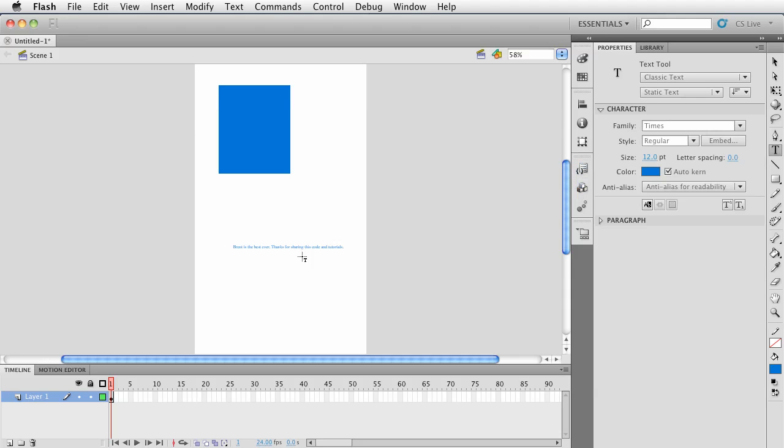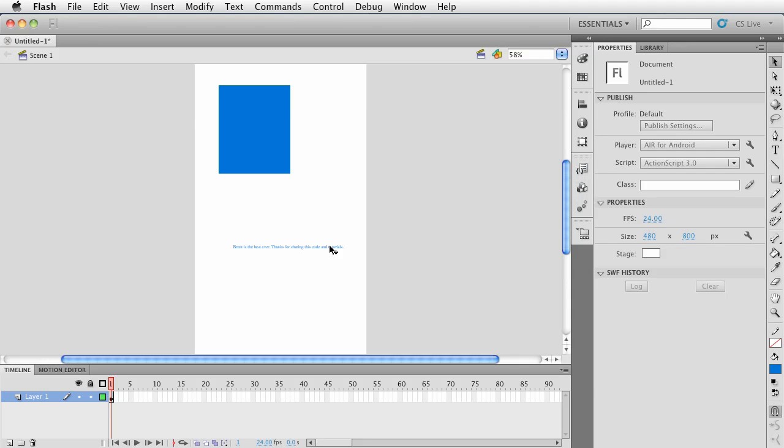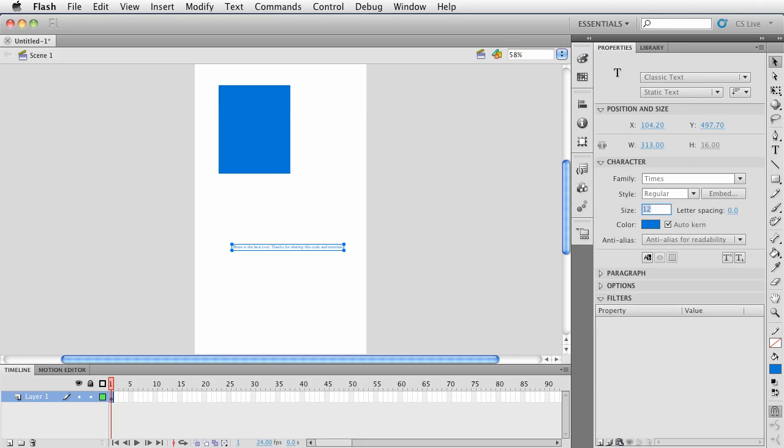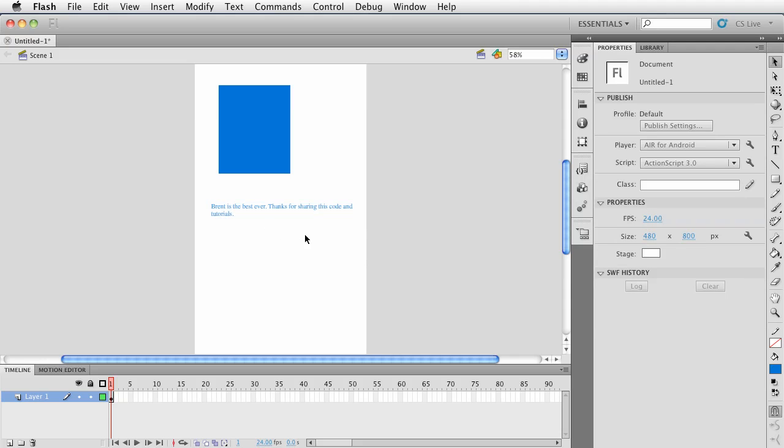It's no problem. One thing, I want to go ahead and press V, and then I'm going to select the text, and then I'm going to change the font size because obviously 12-point font is not going to fit very well. So I'm just going to set this up here, maybe make it 2 lines. Anyway, I'm just putting stuff on the screen.